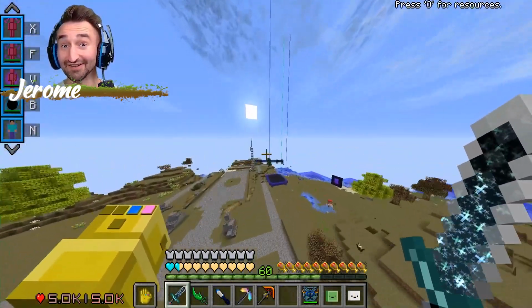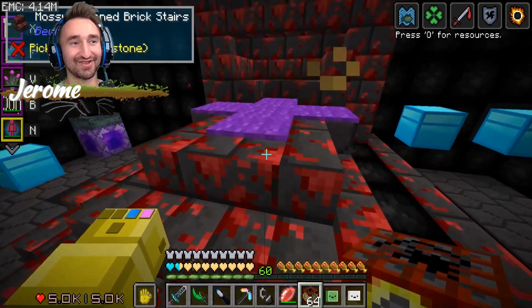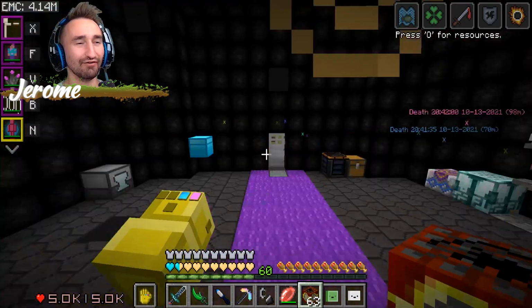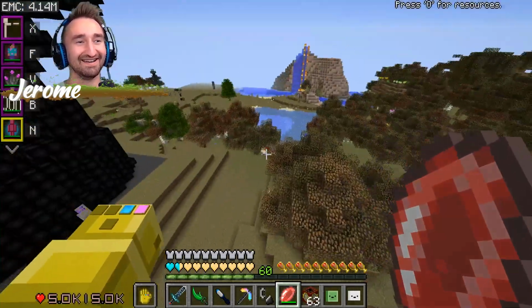Oh, well, there's only one thing left to do. Time for the ultimate showdown with Thandy. All right, well, the moment of truth's here. We're inside the Infinity Gauntlet, which, by the way, I don't know why everything looks so not gold. But anyway, Nova Cataclysm, check. And now we got the Hyperkinetic Lens, and we're going to be ready to blow this thing to smithereens.